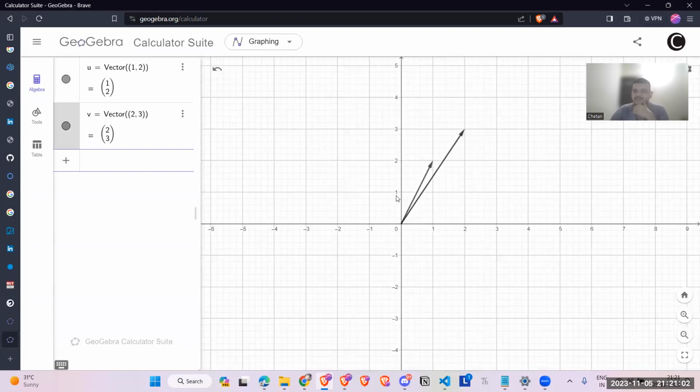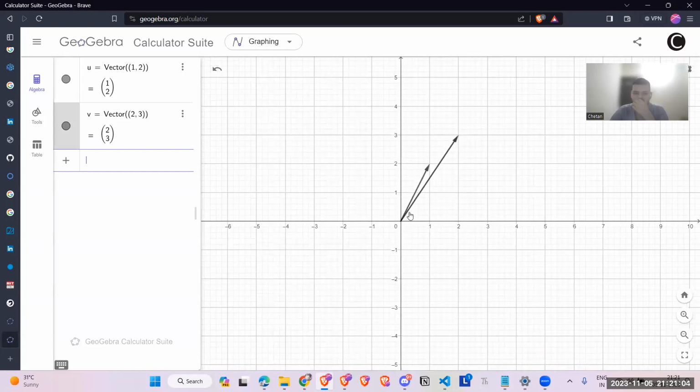So this is very interesting, and this is actually what we do in linear algebra. We represent points as vectors with their arrowheads lying at the point and their tail lying at the origin always. In physics, we could move those vectors around, but in linear algebra, those vectors are always attached to the origin.